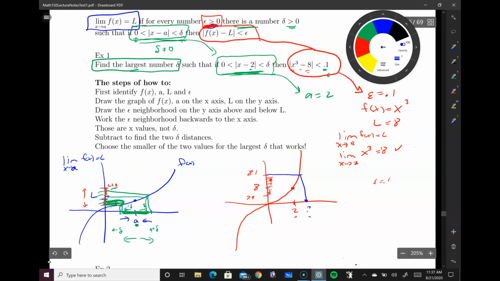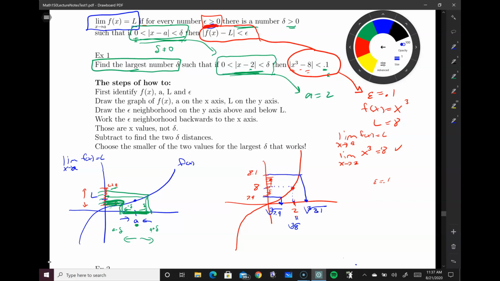So what I'm trying to do is say this one goes to this, right? And they'll be different, right? So I want to find out what these x values are. To get from 8 to 2, I would take the cube root, right? So this is the cube root of 8. So to get from 8.1 to what this x value will be, it will be the cube root of 8.1. Then to go backwards from 7.9 and find out what it comes back to on the x-axis, this will be the cube root of 7.9.